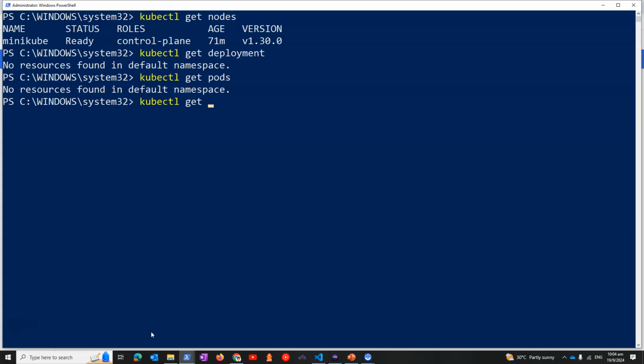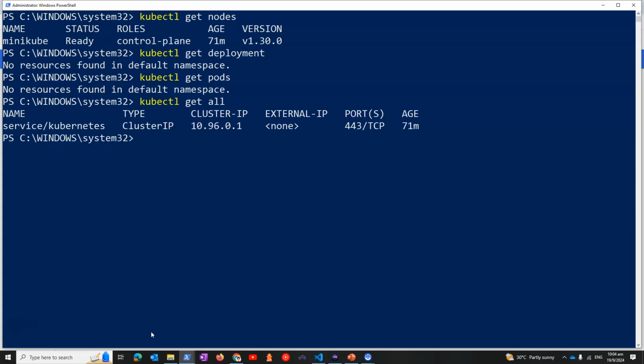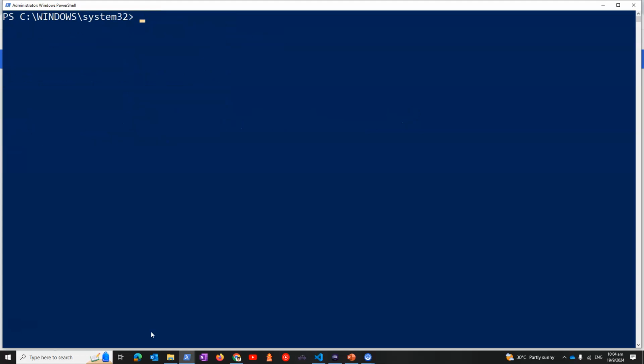So this basically gives you all the basic get commands. But because I'm very lazy, I will always say get all so that I can see everything, including the replica sets if there are any. Okay? So this is how I try to get information from my client. So your kubectl is a brilliant way to look at these kinds of files and statuses.